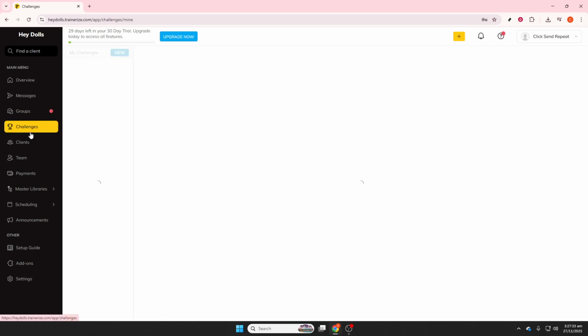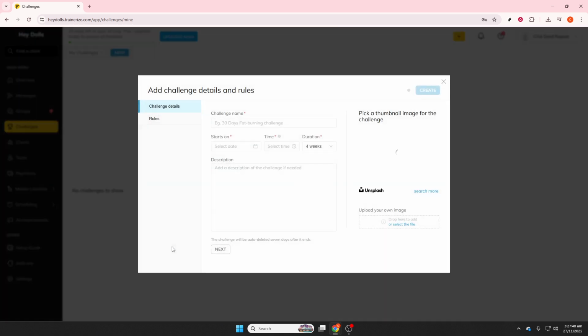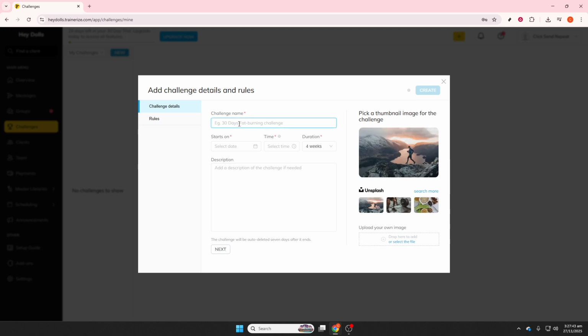Choose whether you want a workout challenge with a target number of workouts each week, a steps challenge that syncs to wearables, a habit challenge focused on water, meals, or sleep, a weight loss or body metrics challenge, a points and engagement challenge that rewards actions like messages and check-ins, or a hybrid that blends workouts and habits. Your choice determines what you'll track, what you'll program, and how your leaderboard awards points.